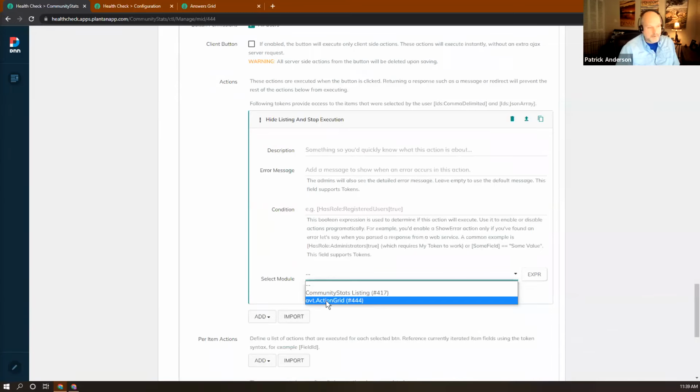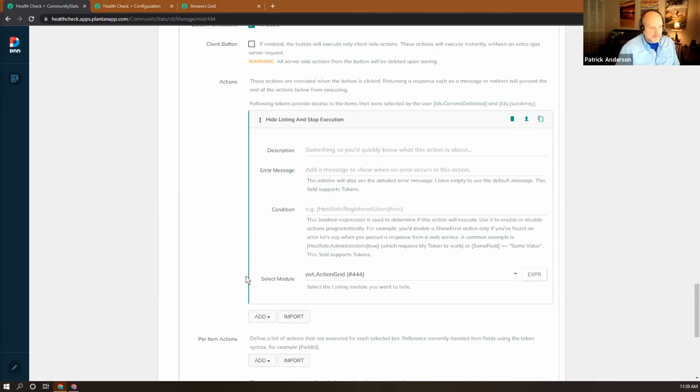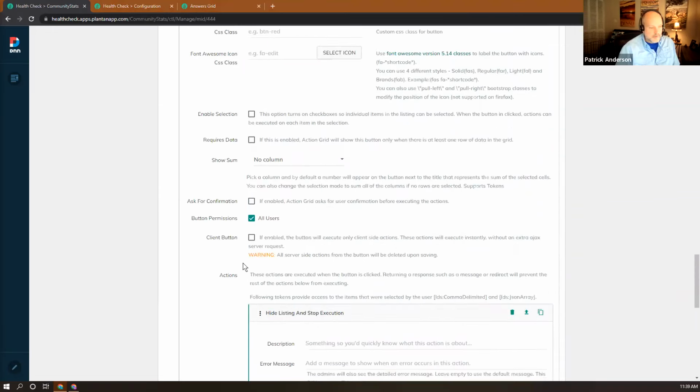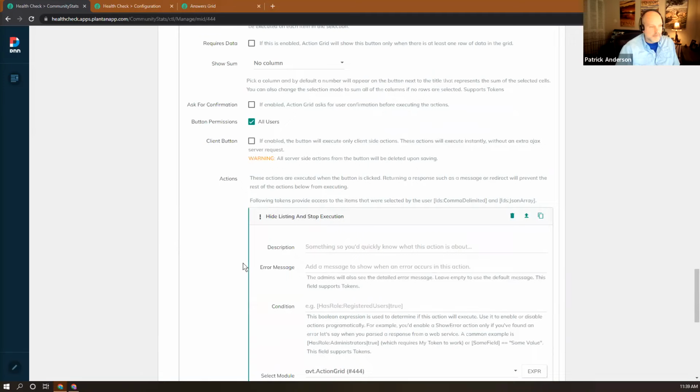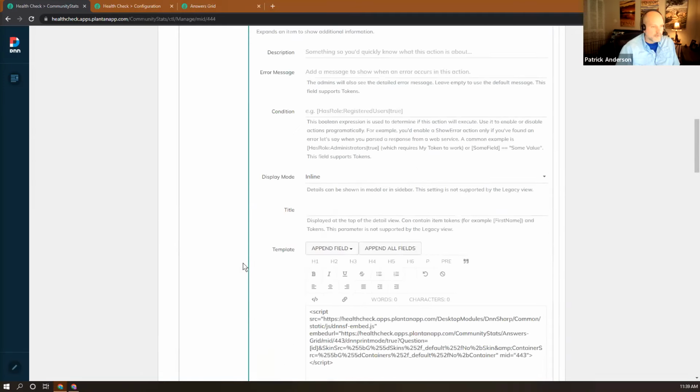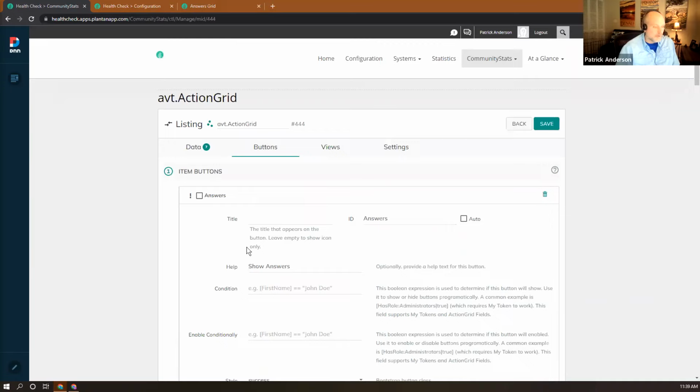I'm going to do that before I save, but it doesn't matter. It's really looking at the ID here, so it doesn't matter that it's not named correctly yet. So basically, this will just close this grid when you click the button. It's just an alternate way of closing it, because of course, like I said, it does already have the X.